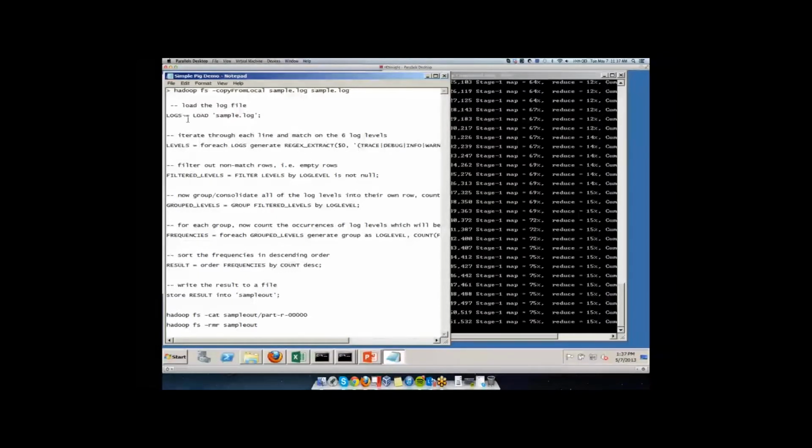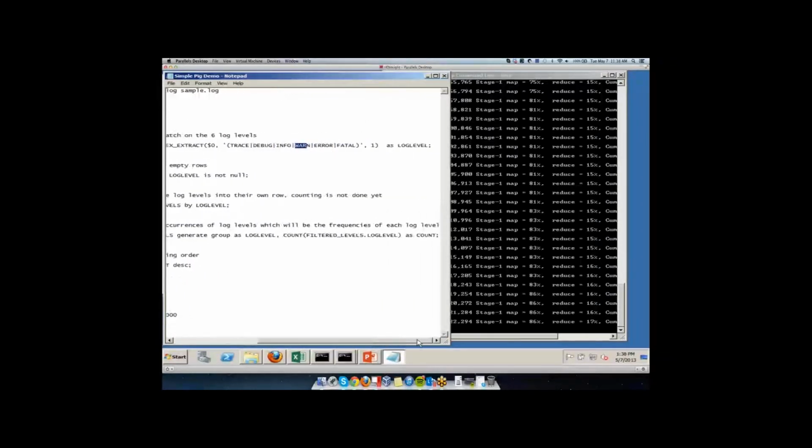The trick for Pig is everything is sort of an alias, right? So the first thing you're going to do is say logs is equal to the loaded value of this file, right? Then you're going to hit enter. And then the levels, though, are going to be calculated for each one of these files. We want to use a regex and generate a level for trace, debug, info, warning, and a fatal warning, I think is the other one over here. Yep. And we're going to call that log level.